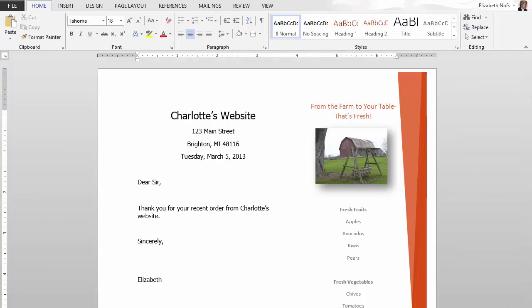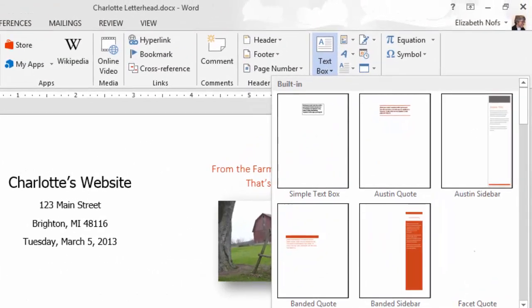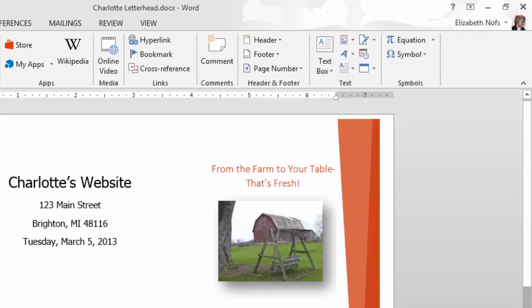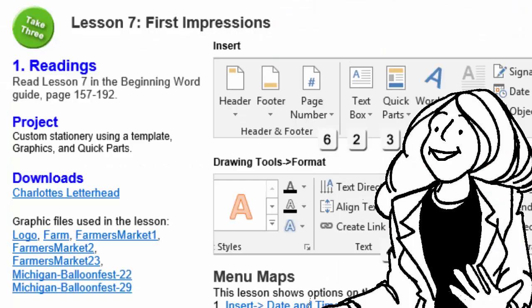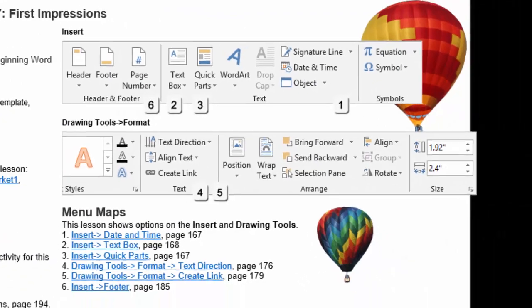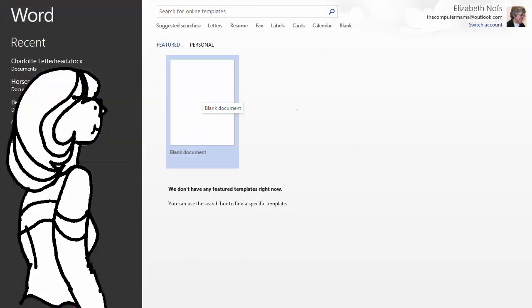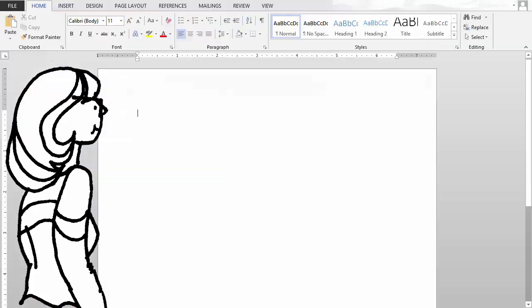This lesson will use the tools we've learned in Microsoft Word. Watch how they use the text boxes to create this corporate stationery. I found that part interesting. There are several sample files that you can download if you wish. The ribbons that we're going to be focusing on are Insert and the drawing tools. So if you are ready, please start the program Microsoft Word and open a blank document.